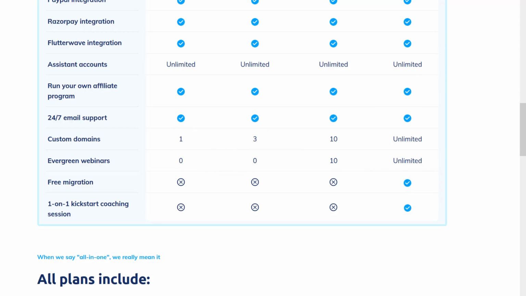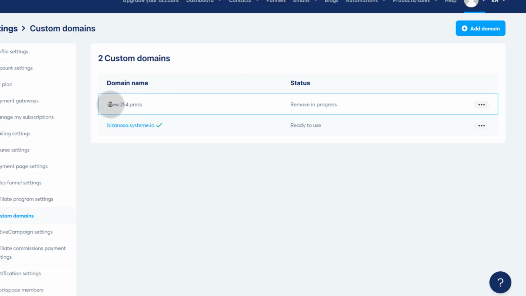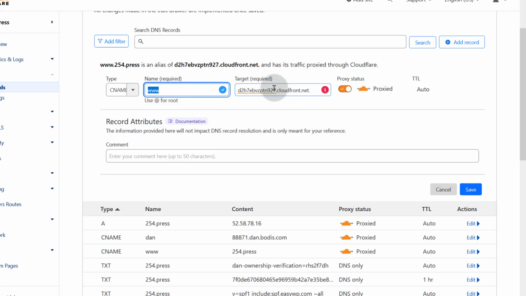Okay, so anyway, let's just assume that the domain we got was that. So whichever domain you get, just add the record there. The name I was going to add was book, and you click on save.